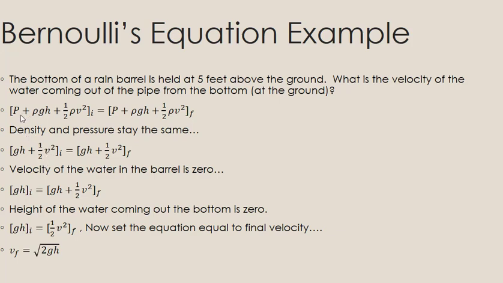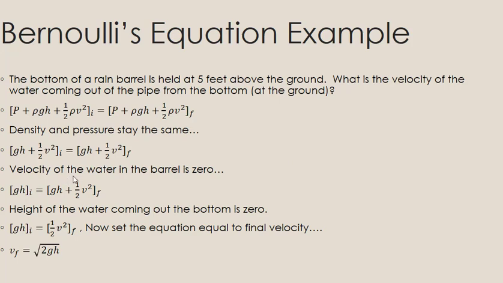So first of all, if pressure stays the same, we're going to do what's called combine like terms, and we'll subtract pressure from both sides. If this is 1 Pascal and that is 1 Pascal, when we subtract them, what do you get from 1 minus 1? 0. So it's not there anymore. Great. So if that's gone, and we divide everything by rho, and if that is 1 kilogram per cubic meter, this is 1 kilogram per cubic meter, so on and so forth. You divide it out, and it just turns into 1. Those are all 1s right next to it. They do not turn into 0. They turn into 1.